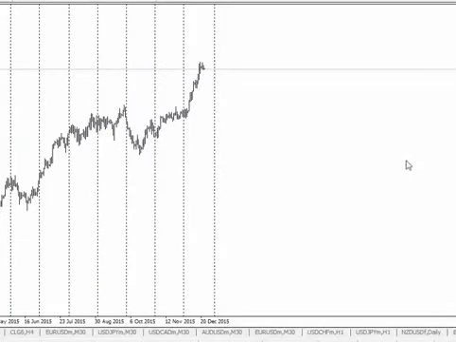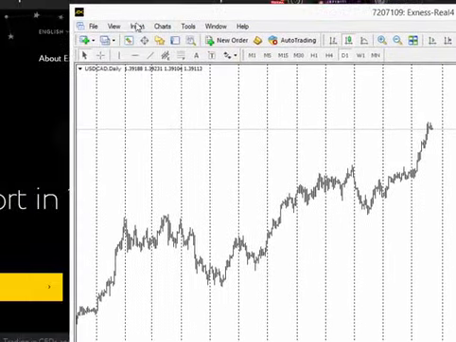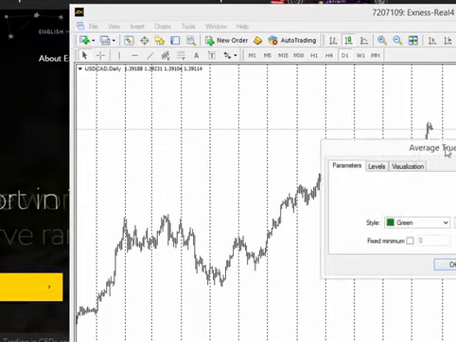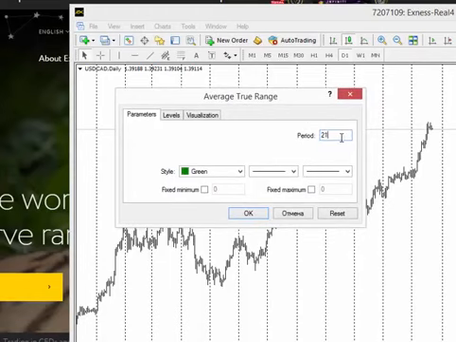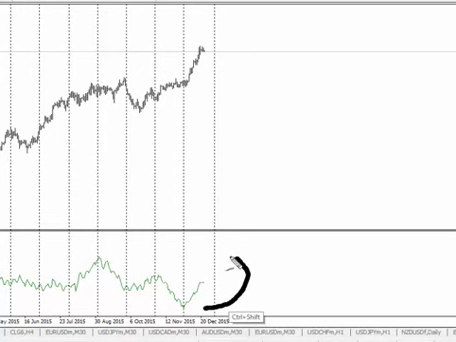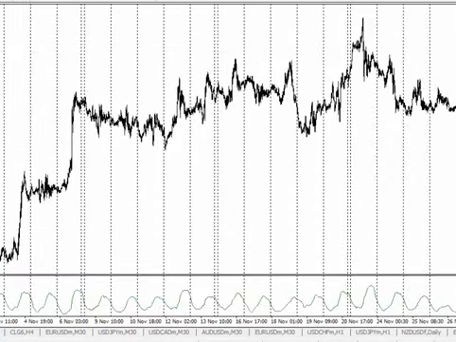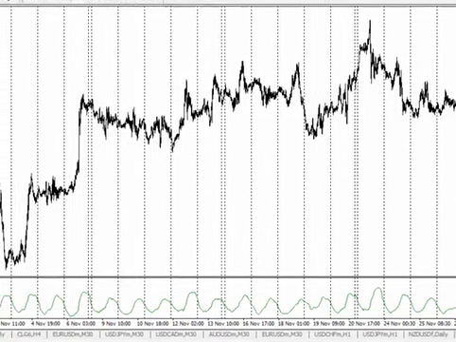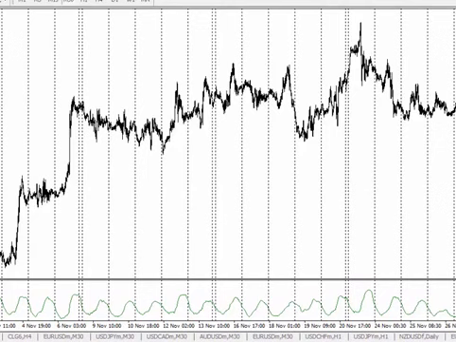Now let's look at how to set up this indicator in the MT4 trading platform. I have here a chart of American dollar versus Canadian dollar. If I want to measure the average true range, or average volatility, of a price action, I have to go to the menu Insert, choose Indicators and Average True Range. After that, I have to choose the parameter, the period to calculate. Normally I use 21 as my working parameter, and you have the curve of the indicator located right below the chart. For position trading, we can use ATR on a daily chart, but for short-term swing trading or day trading, we can switch to lower time frames like M30, shown here on this slide, and use it for this chart.